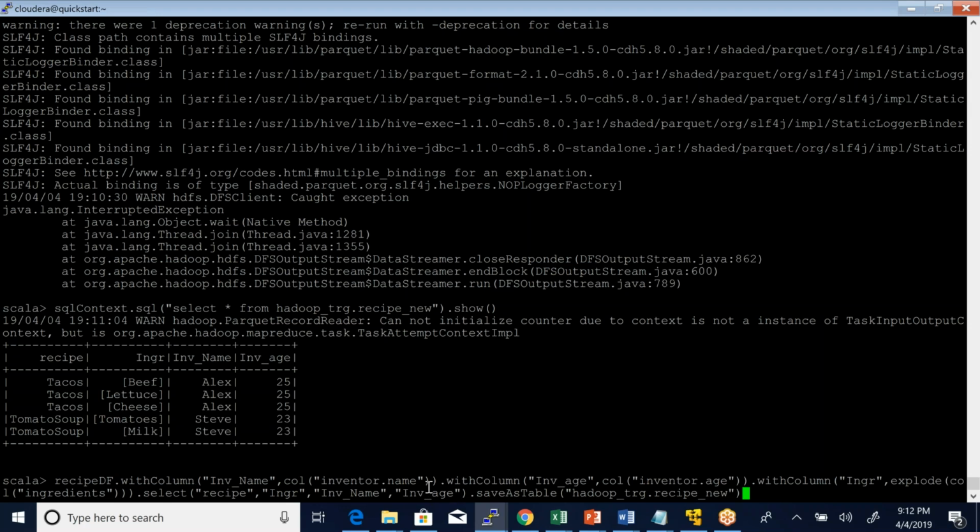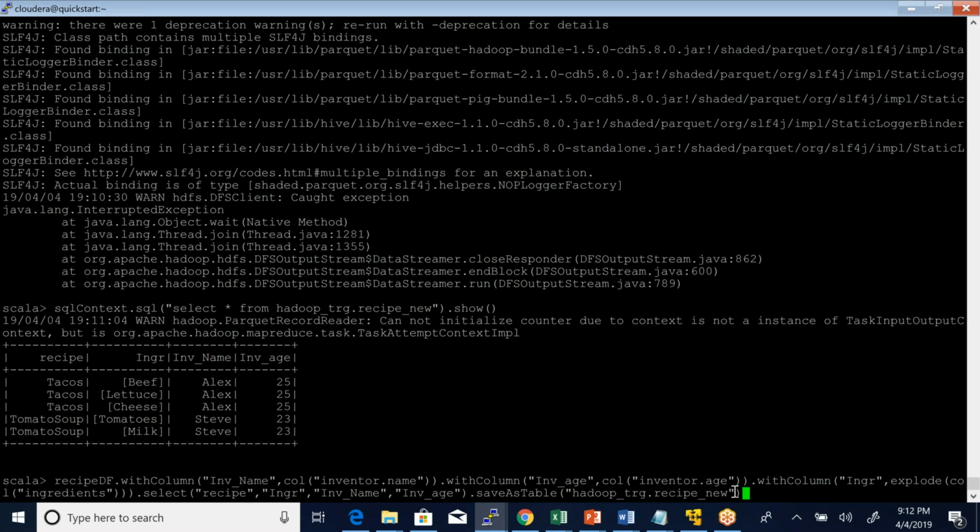Then we are selecting the columns we need. Then we are saving it. Well, this is the power of Spark and Scala. You are doing tons of operations in one statement. If you have to do this in other languages, it will take you 20 lines of code. That's the power. You can do a lot of stuff in a single statement. You may not be able to do it right from the beginning, but once you get used to it, you can do it.